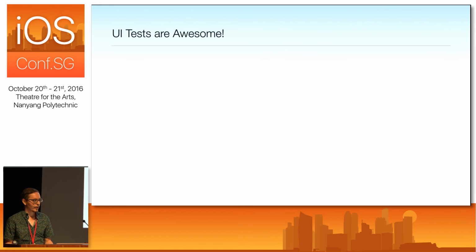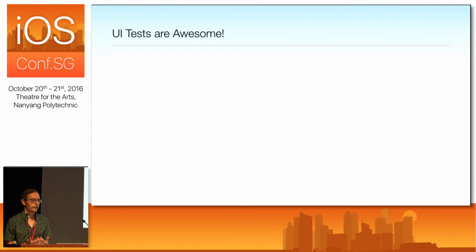So when this team was formed, we had one big assertion that we made, and that is UI tests are awesome. You might be more familiar with unit tests. And unit tests are pretty good. They allow you to test a small part of the code. It's good to test like one module, but they don't tell you if the whole thing fits together. So when your app runs, without having a lot of discipline about having unit testing everywhere, you will not get a sense that everything is good.